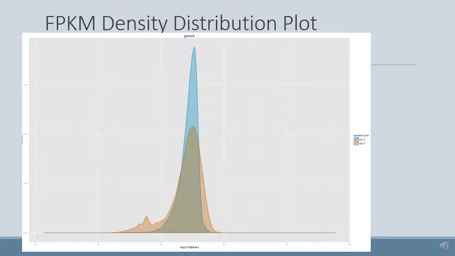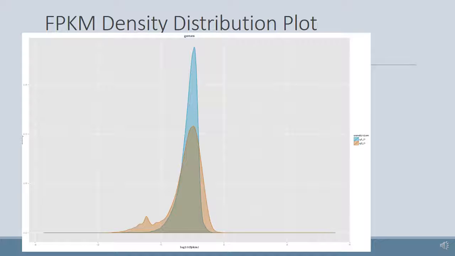Important things to remember with the FPKM: it's a relative measurement, because it really depends on what genes you're sequencing and what their features are, because different features have different lengths. It depends on your sequencing coverage. So if you sequence billions of reads, you're obviously going to have a larger FPKM than an experiment that only had millions of reads. So it's really a relative measurement that you can use to compare different samples that were run the same, sequenced the same, and sequencing the same genes.